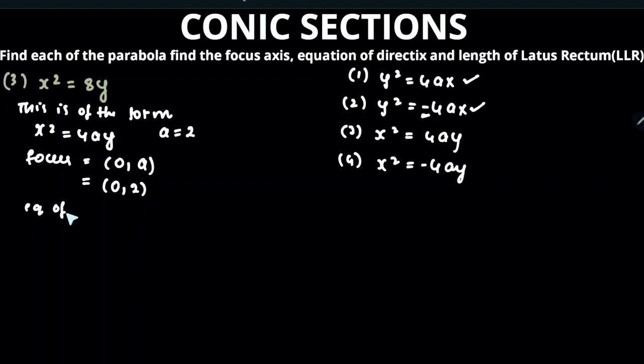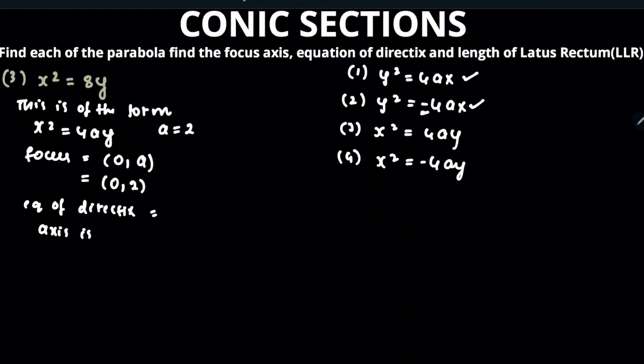And equation of directrix. So now axis is, if there is x, I've told you y axis. So y should be positive or negative? Of course minus a, because you have x square is equal to positive 8. So minus a. It is vice versa. If it is positive, then minus, then if it is negative, then plus, like that. And then y is equal to minus, what is a value? 2. What is the latus rectum?